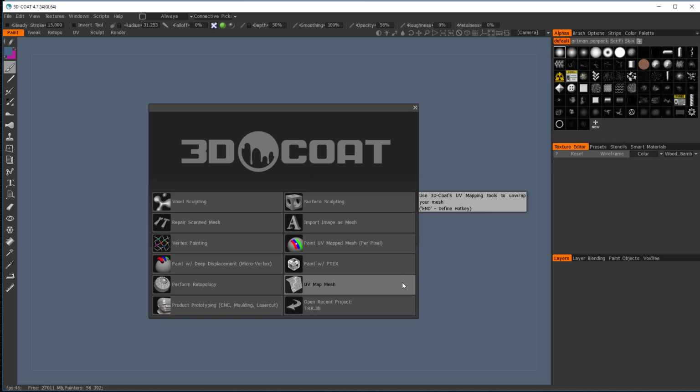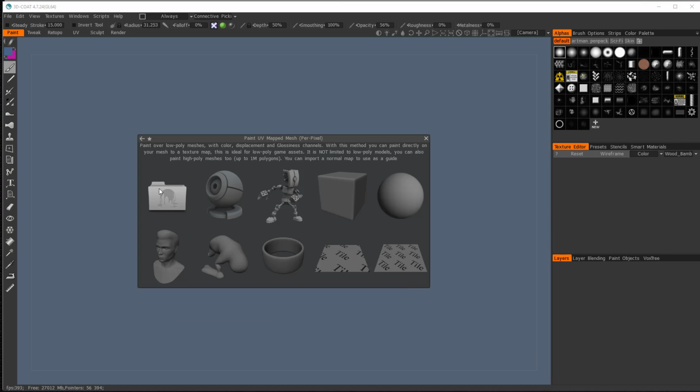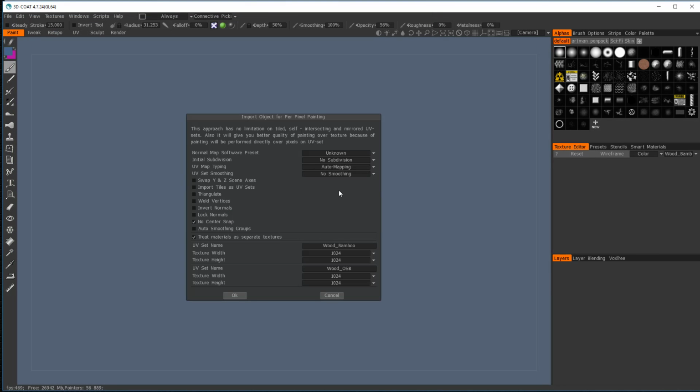So the lead programmer for 3D Coat said there's a way to force it to bring in those other objects, and let's look at what that is. Let's open this up. Okay, so the way to do that is we'll leave these on or not. It really doesn't matter. But what you want to do is say keep the UVs. When you say keep UVs, that's what's going to do it.